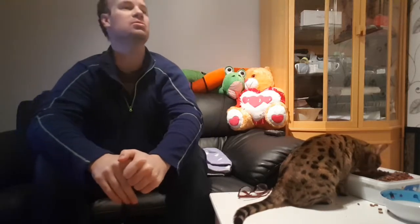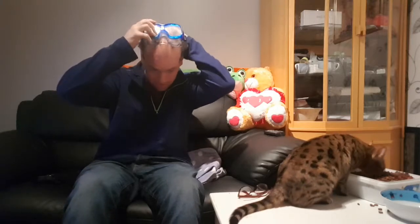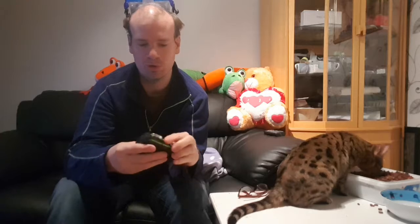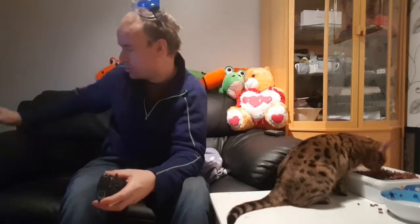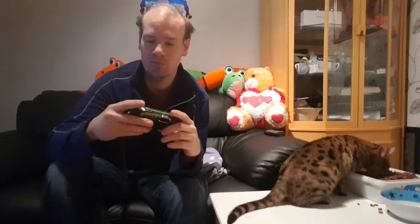I can try to find it. If you want to go into the water, you need goggles like this, and then you need to use your camera. This is for underwater use. It's Olympus, and I can go down to 15 meters. It says here in the text, which I cannot see, so I need to use the glasses. But I don't want to go there now. I just want to explain a bit about the camera.